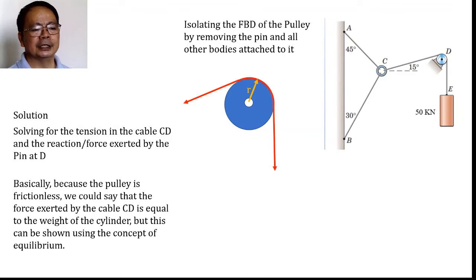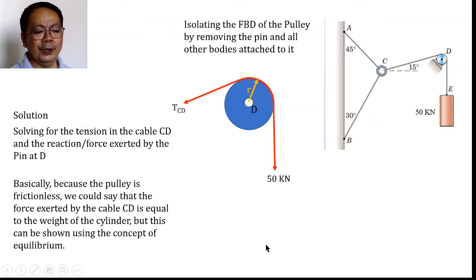Okay, then ipakita natin yung cable. Ito yung cable na ito, sabi niya, kinakailangan ipakita natin kung alam natin ng magnitude, then we show the magnitude. The weight is 50, therefore there must be a 50 kilonewton. Do we know the magnitude here? We don't know yet. Pero alam naman natin actually that is similar to this one. But we will just be showing it as a proof. So let us imagine that is TCD. Diba? And this point, okay, will be the junction D or pin D.